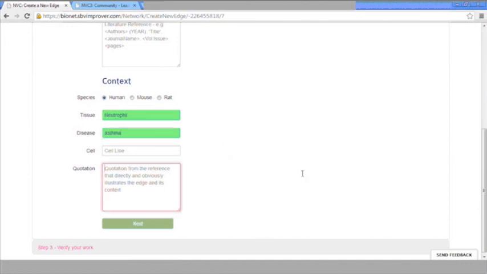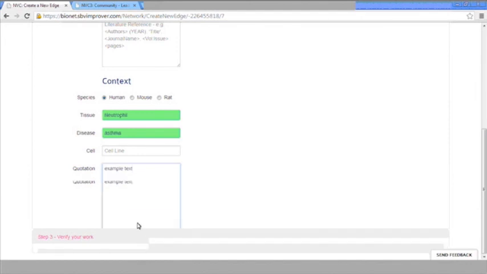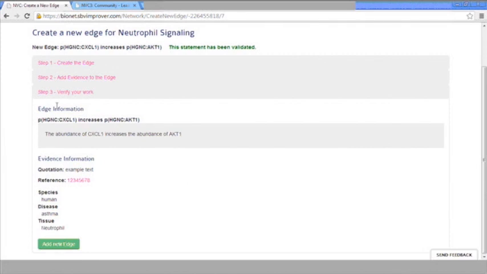And then here, the only other required text is for you to enter the quotation. And that would be sourced directly from the associated scientific finding that you located, and then just enter it into the dialog box. Once you do that, you would just click next. And then that's when you have a confirmation of all the evidence and statement that you've entered. And then here we can just submit this as a new edge in the network. It's a relatively straightforward process, and the edge creation tool really helps you to construct the best statement possible and locate the appropriate namespace related to the terms you're trying to enter.